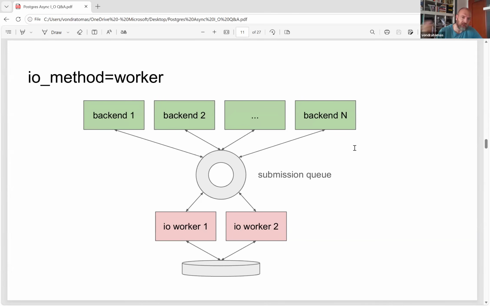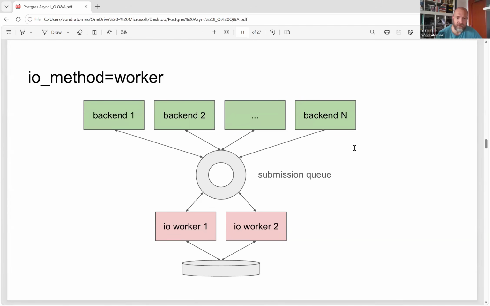So they will get a request from the I/O queue, read that from the disk, and put the result into shared buffers. This actually reads data into shared buffers, not just into the page cache as POSIX fadvise does. And then they will notify the backend, and the backend will know that the data is in shared buffers.